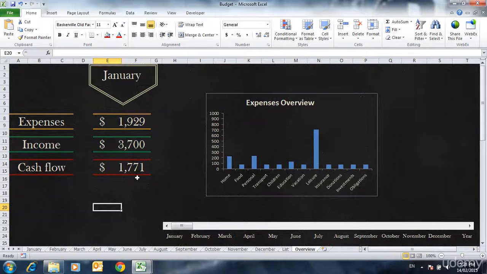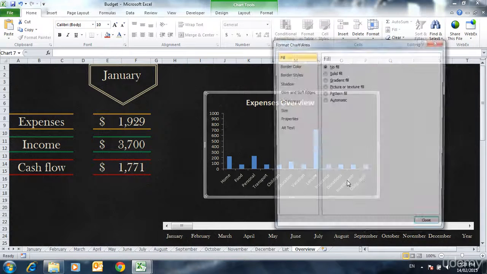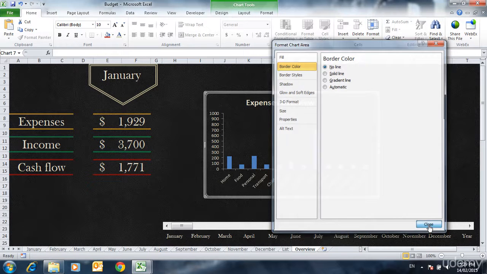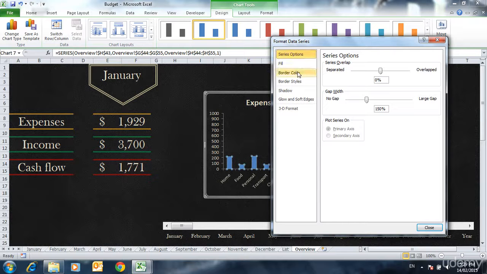Okay, and now the chart is linked as well. And let me just get rid of the border as well, no line. Okay, and I want to do one more thing here.